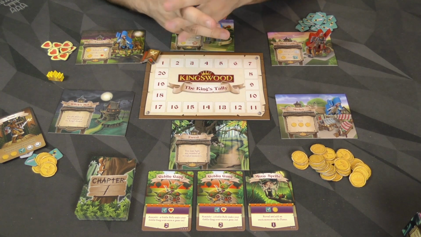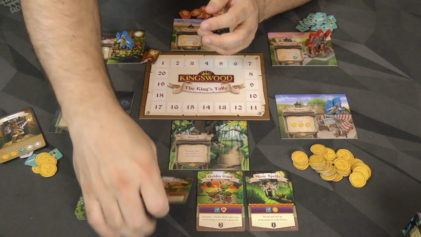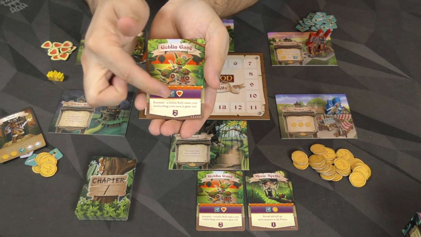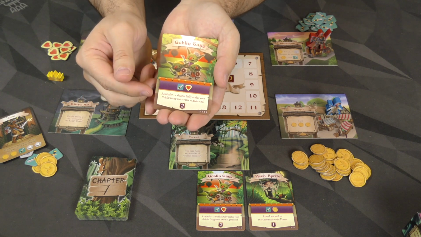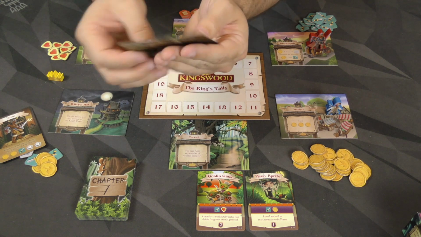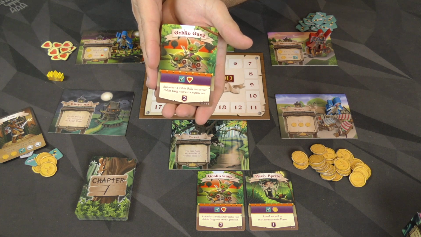Now let's take a look over here at the forest. The forest says you may fight any number of revealed monsters. The monsters, such as this cute little goblin gang, they're going to show you what you need to pay to defeat them, a special ability, if any. These guys don't have any. It's just a reminder there. And then victory points at the bottom of the card.